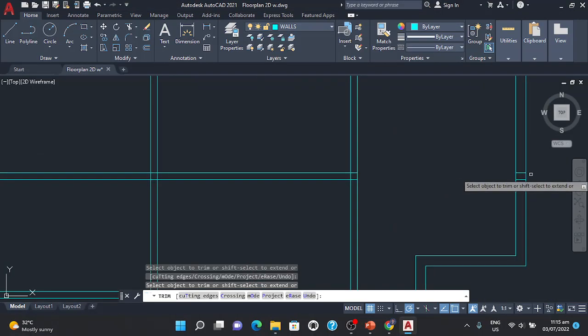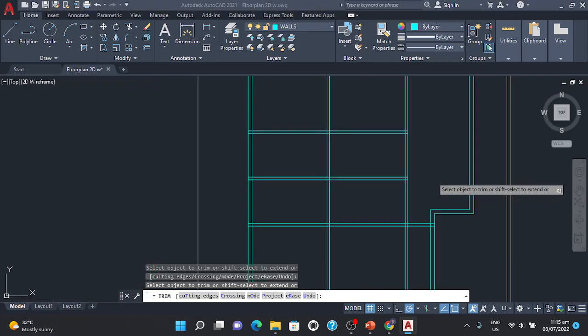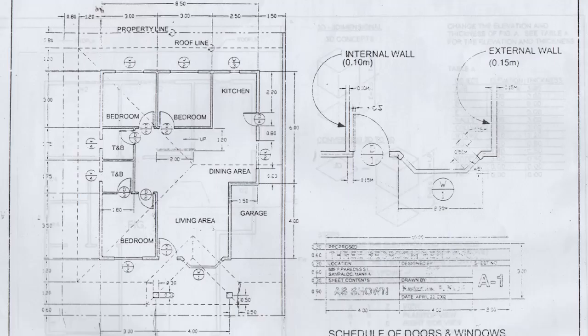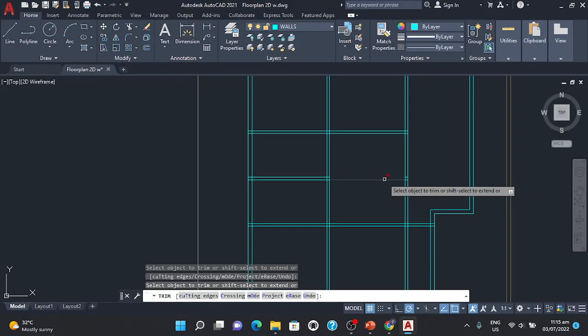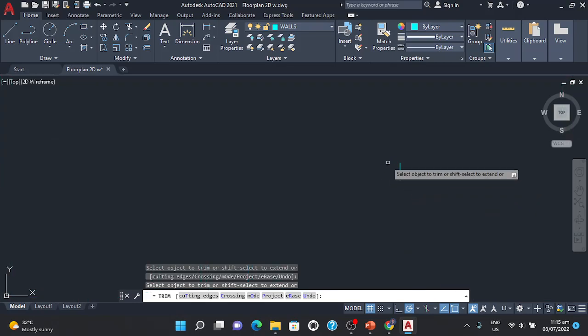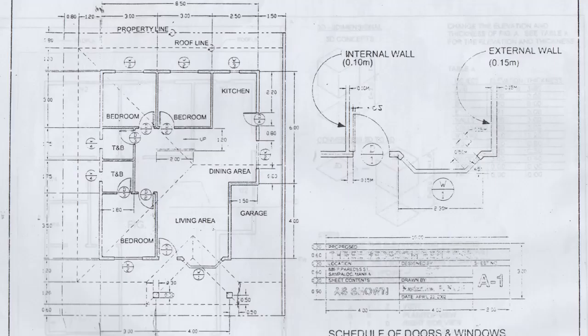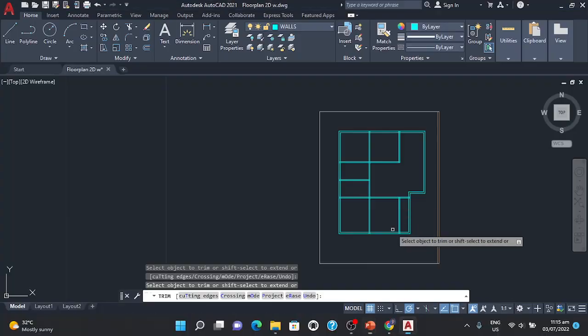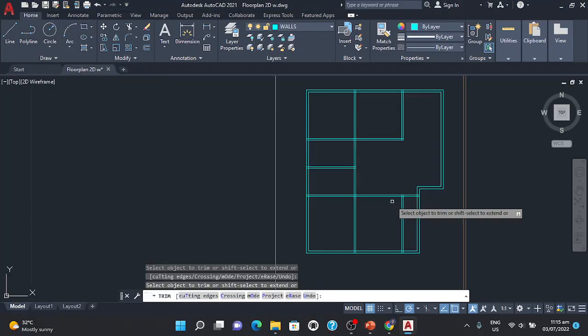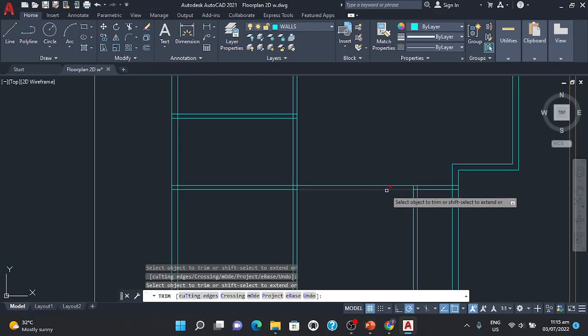So let's remove this one, remove this one. So we've trimmed it. Next one, this part. So let's remove them. Okay. Next one, the living area. So there are no walls on that part. So only the garage will be left.